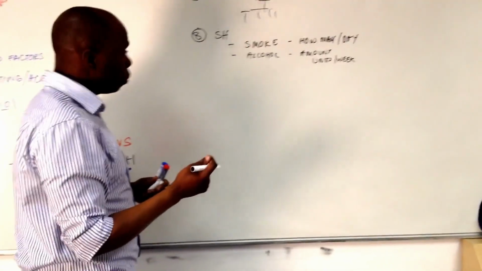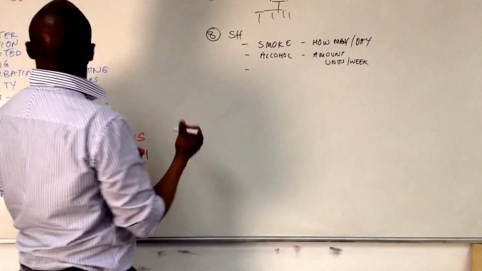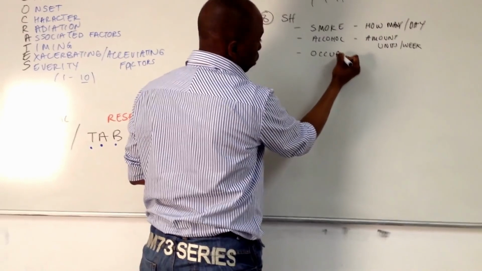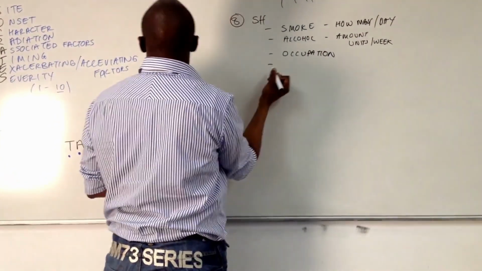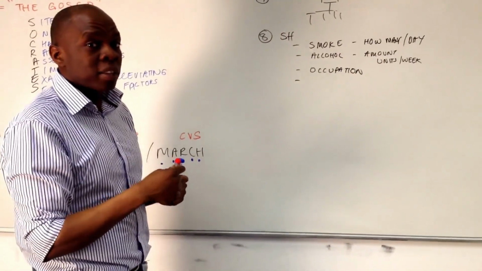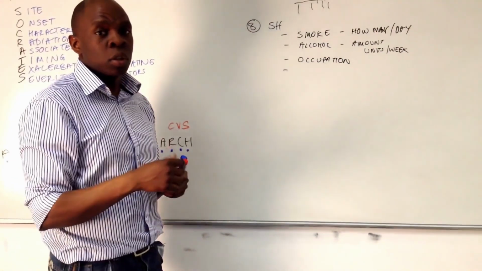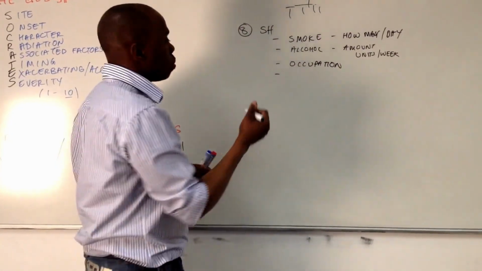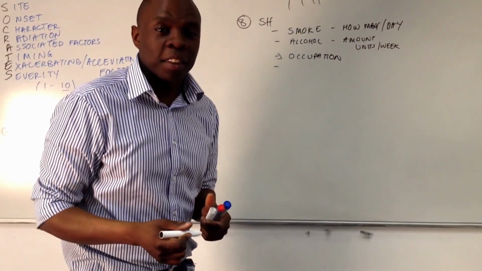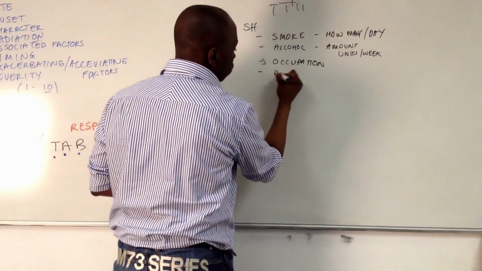The next thing that you can do under social history is inquire about their job if you haven't already done so. So occupation again has a chance here. The other thing that has a chance here, and you've got to be careful about this, is to find out if they use any sort of recreational drugs. Okay? So these are substances which are used to provide them with their kicks or whatever it is that they get from them. This is your wacky backy and all the rest of that stuff. So any sort of recreational drug use.